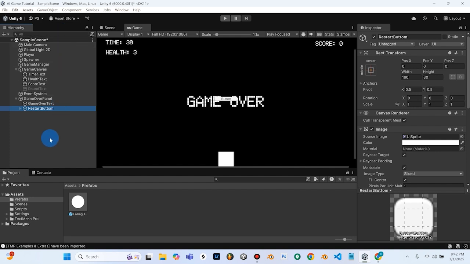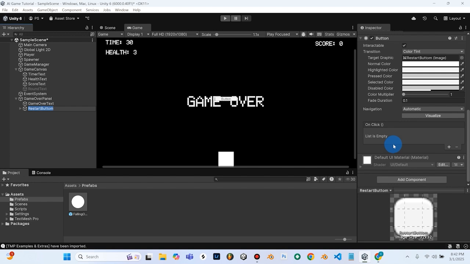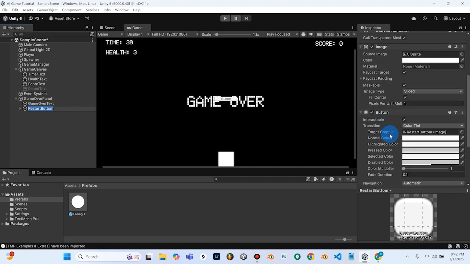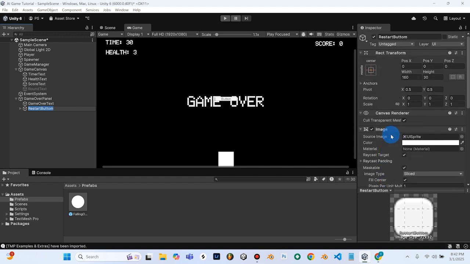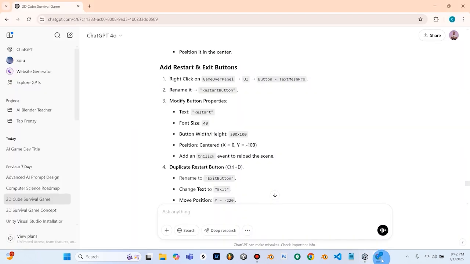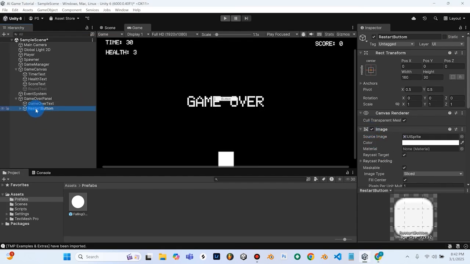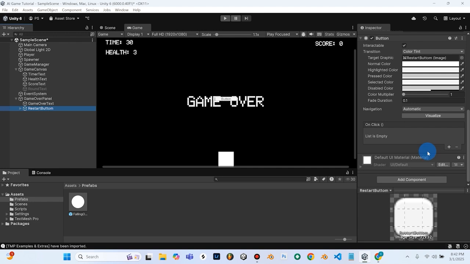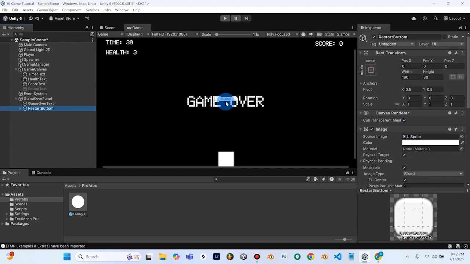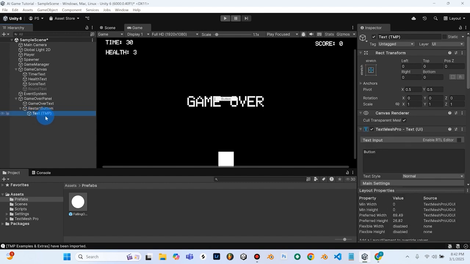Now, if you notice with our restart button selected, we don't see that option to change what it says. Right now it just says button. That's because when we're using a button, we need to hit the little drop down arrow here, and then you'll get an option to edit the text. We'll select that text and rename this to restart.